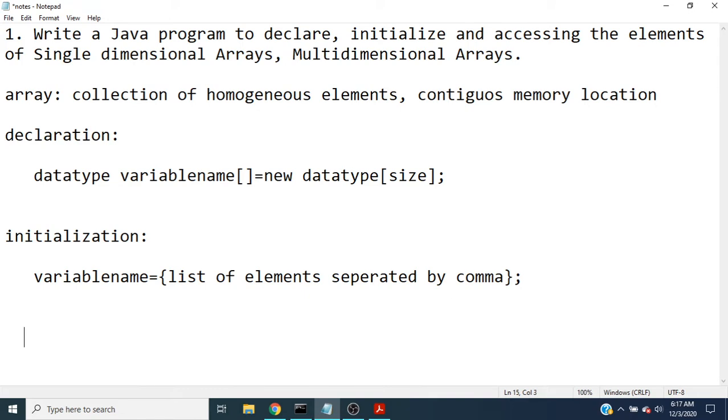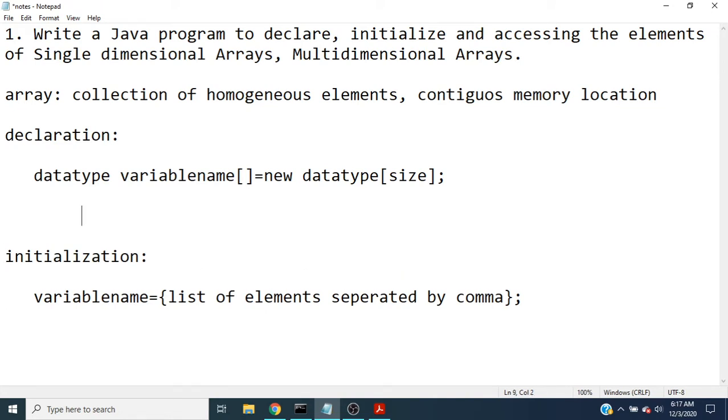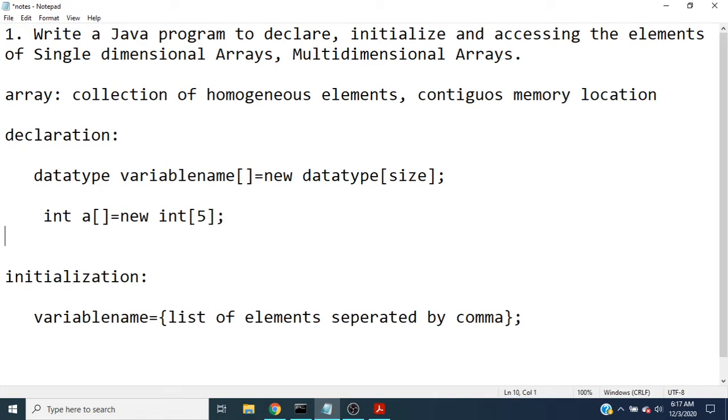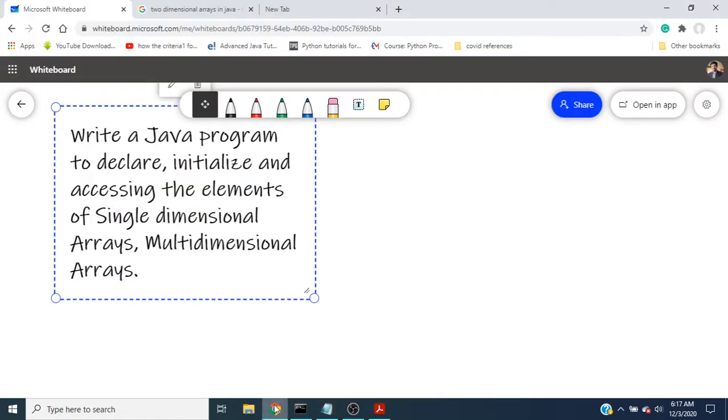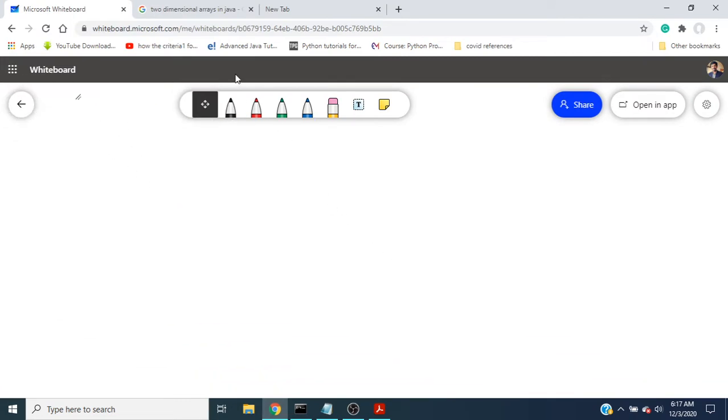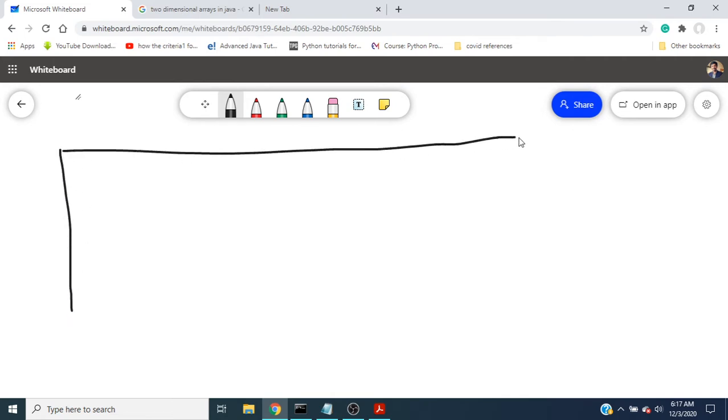Let us see an example for declaration of an array. For the data type, I am going to use int a equal to new int of 5. Let us consider our JVM, where the memory is divided into parts as we already discussed many times.